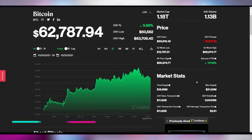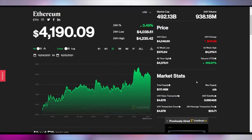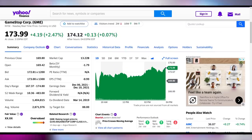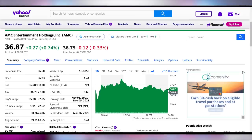Crypto stonks! Bitcoin up 3.5% on the day to $62,784. Ethereum up 3.6% to sit at $4,192 — almost at $4,200. Dogecoin down slightly to $0.266. I saw comments saying stop covering Dogecoin and start covering Shiba Inu — no. The only people who think Shiba Inu is a meme are crypto bros. People in the general world know about Dogecoin though. GameStop up slightly to close at $173.99. AMC also up very slightly to close at $36.87.